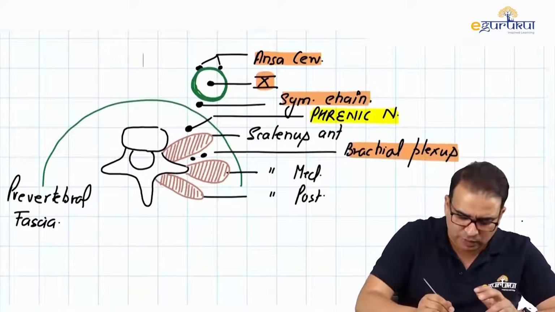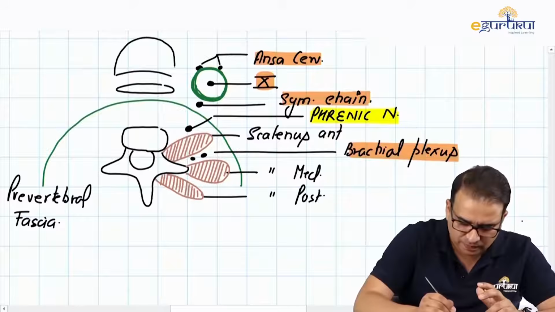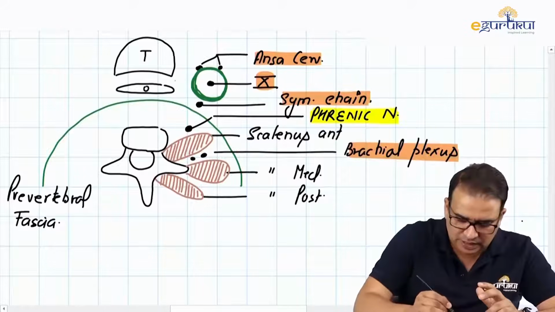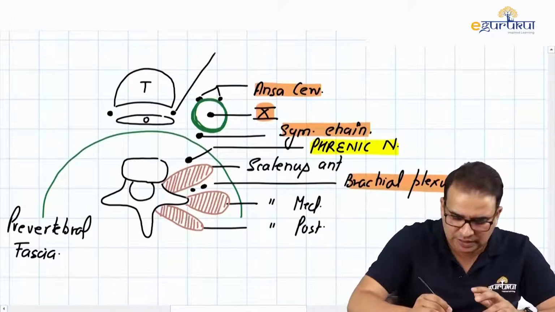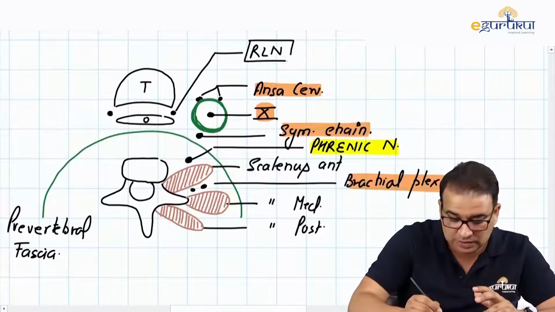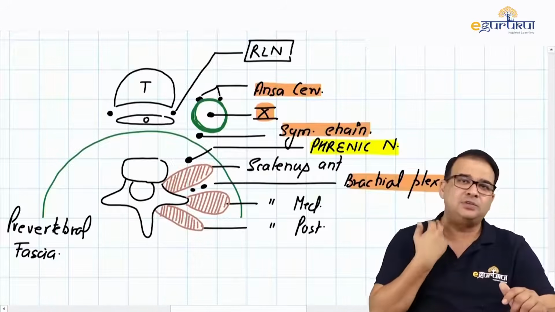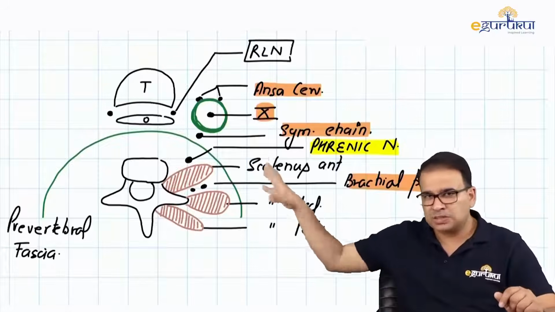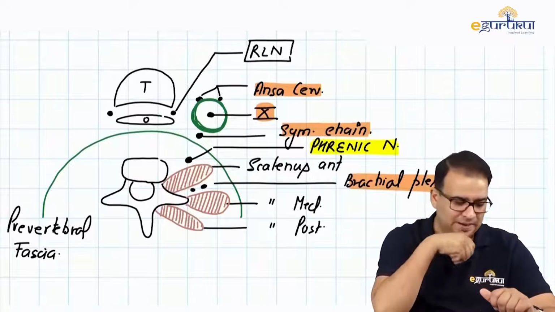Lastly, let's add one more thing here. If I have to expand the same diagram again, this was trachea and esophagus. That is the trachea here. Trachea and esophagus. In the tracheoesophageal groove, let me draw on both sides, the nerve that you'll appreciate here is the recurrent laryngeal nerve. The vagus nerve is in the carotid sheath, but not the recurrent laryngeal nerve. The recurrent laryngeal nerve is running back in the tracheoesophageal groove. So this is how overall you are able to identify the structures in the transverse section of the neck.